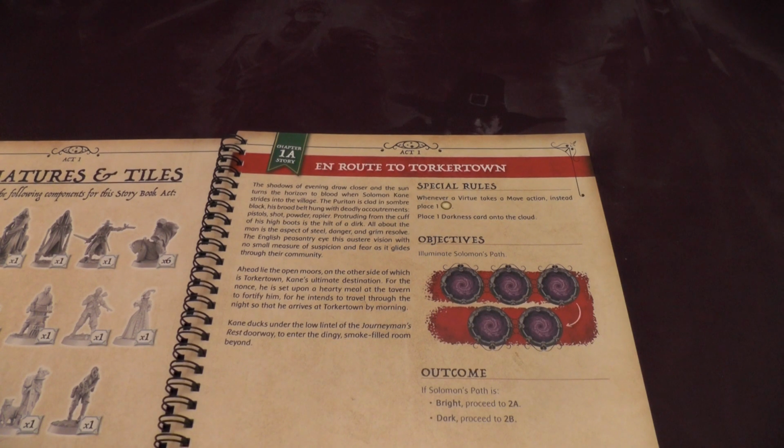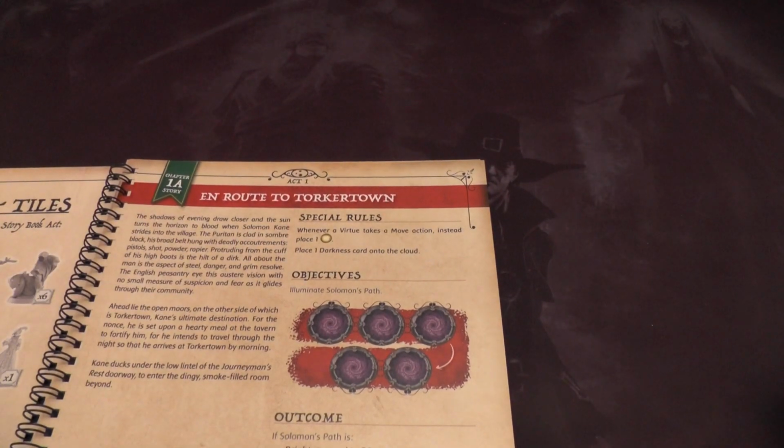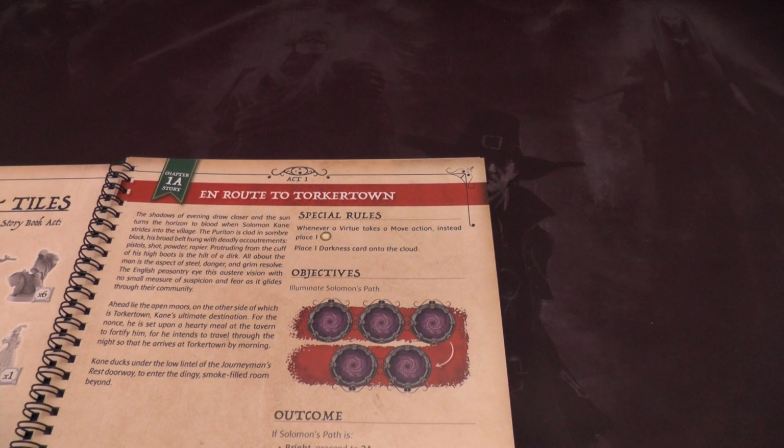Okay, so we have our flavour text. We have up here our special rules. Whenever a virtue takes a move action, instead place one light token. Place one darkness card onto the cloud. Objectives: illuminate Solomon's path. And the outcome: if Solomon's path is bright, we would proceed to chapter 2a. However, if it's dark, we would proceed to chapter 2b.